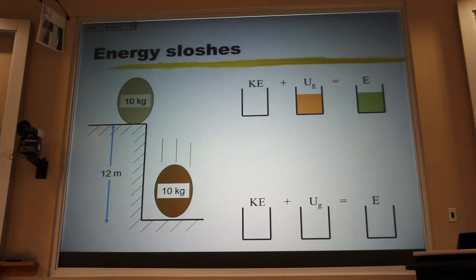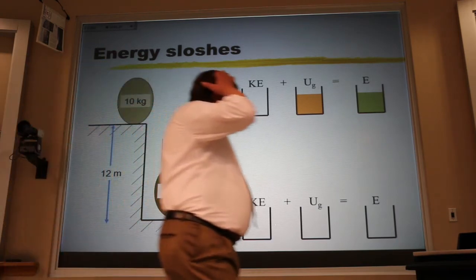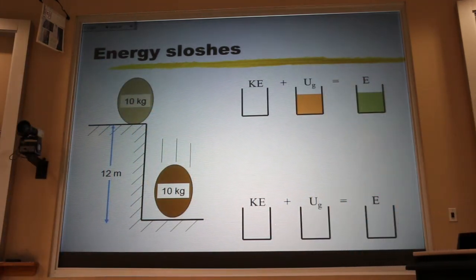You turned in a homework problem right before spring break, and many of you got it wrong. And so I just want to address the problem. It has to do with this pretest we took, where we dropped a boulder off a cliff. And we found that because we just started the boulder by kicking it, we didn't do any work, the boulder still had all its energy. But the energy had changed from gravitational potential to kinetic.